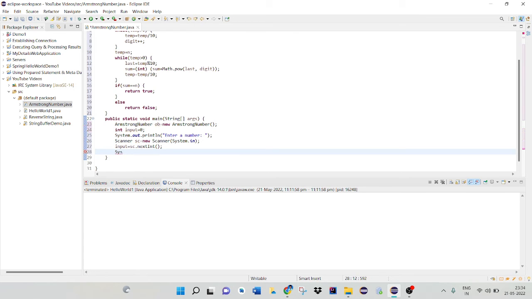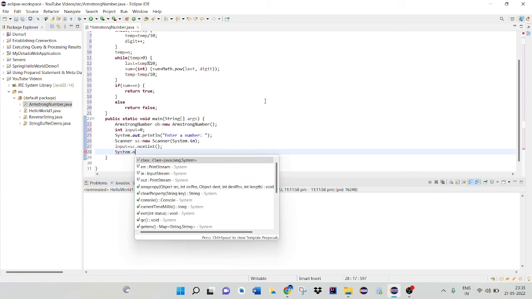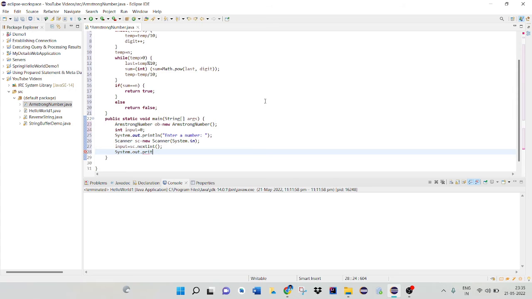After that we are going to show our output, so we can print a statement: Armstrong numbers up to our input value are.